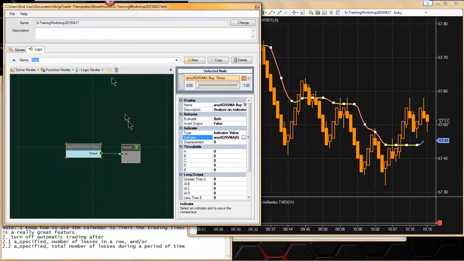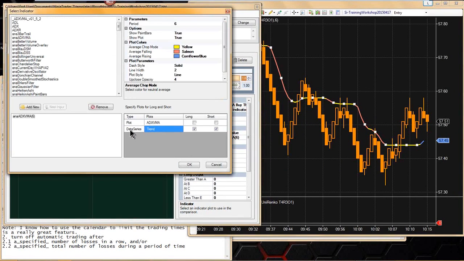So if you have a custom indicator like this, and you're not sure what's inside this data series, then you might need to send the programmer a quick email asking what values are set inside of this trend data series.